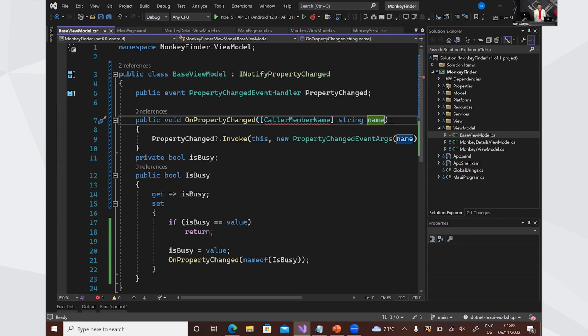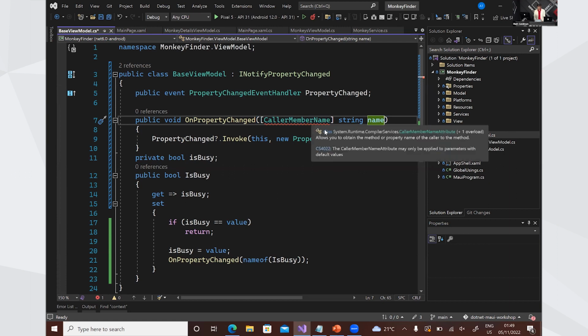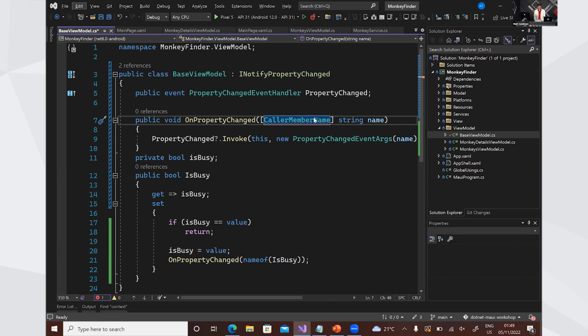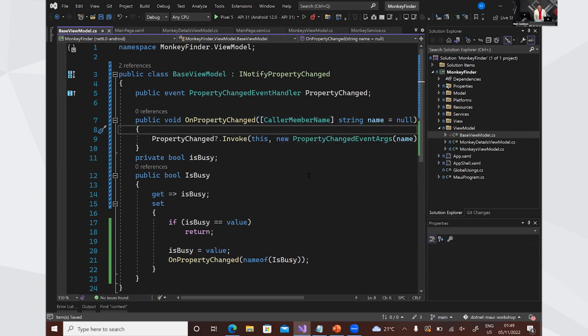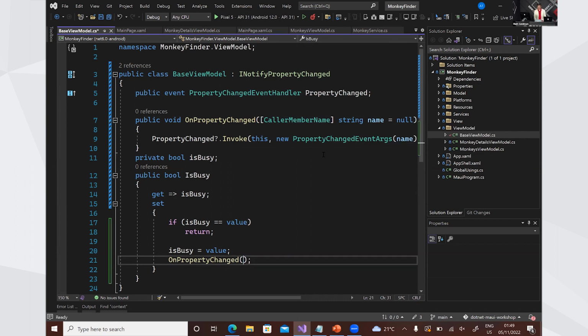I have to put a default value as well for that, I think, right? Yep. So what that now does is at compile time, it will work out the name of the property that is calling this, which means down here, I just don't need to pass that name in at all, which is much better.